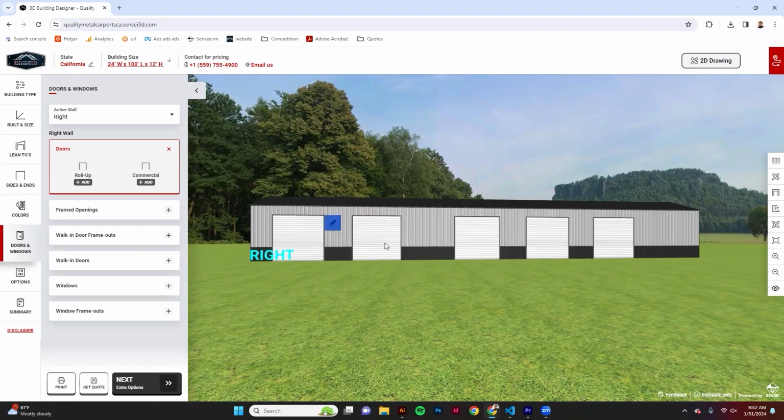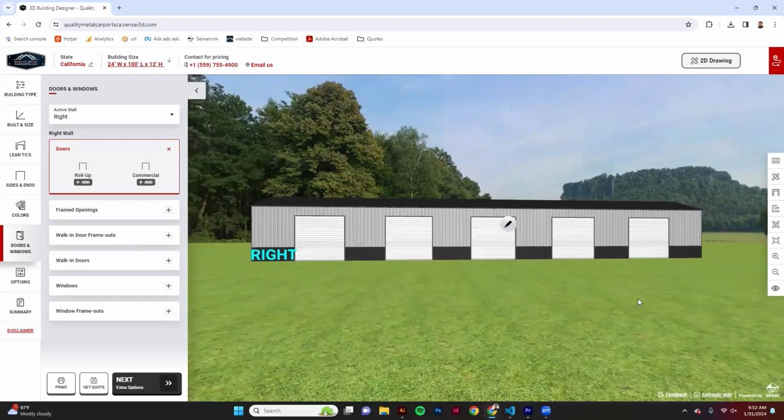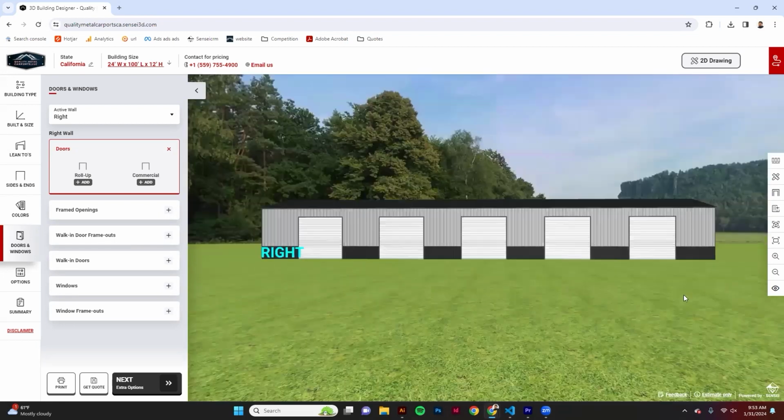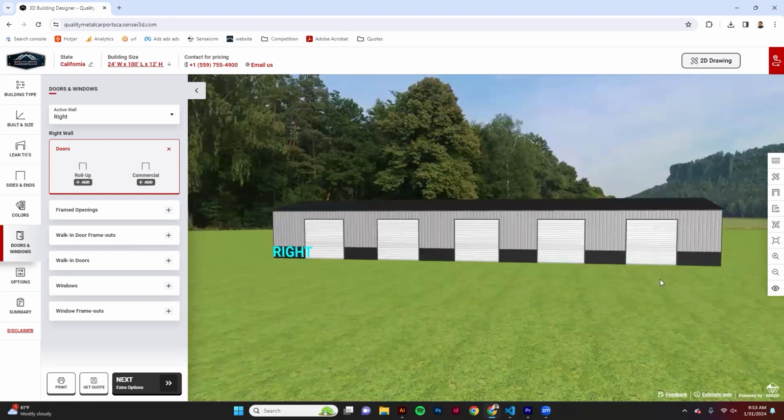Let's say I want to edit all of these. I am going to go ahead and go right here on the top right-hand side of this little toolbar. If I click on center line, it's going to center these doors up. So that way I don't have to really worry about, hey, is it center? Is it not center? It kind of does that for me. So I have a couple doors right there.